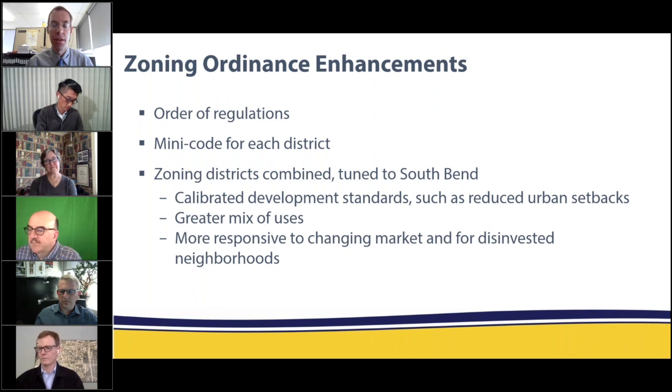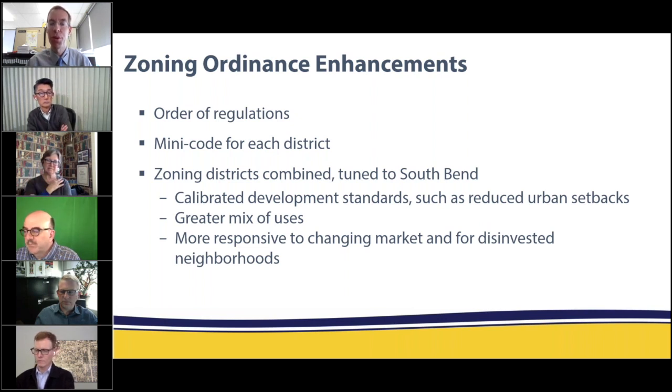So to give an overview of some of the key pieces that were done through both the quick fix process and the new code document itself. We ordered those regulations strategically within the code, so it would follow as someone might approach a blank site. What are the things you think of first when you're laying out and designing your site, and then on into the building regulations.